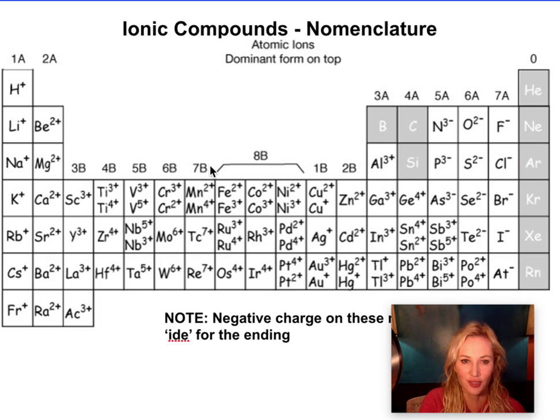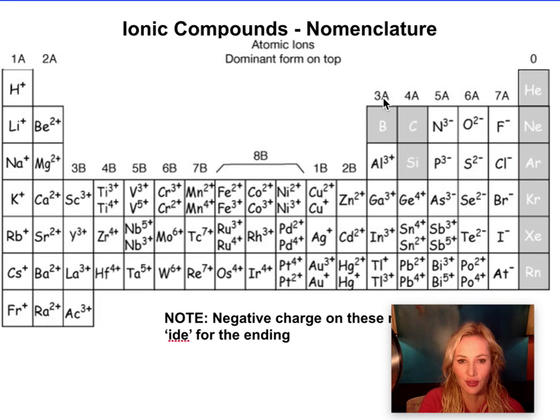Here, for the transition metals, they've listed the 2 most common charges for many of the transition metals, but many transition metals, like chromium, have many different possible charges. You don't have to memorize these. Students always worry that they have to memorize all the possible charges for the transition metals. No, you do not have to memorize these.